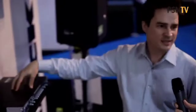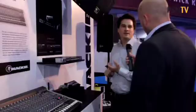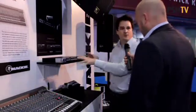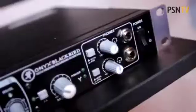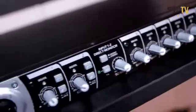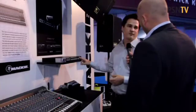And the custom mix is done inside here. There's a digital mixer built in with a control applet you can use on a Mac or a PC, set up custom headphone mixes or any kind of routing you want to do, all ins to all outs or however you wish to configure that. Save those, make presets, or simply set up headphone mixes. And to save time, toggle between them with the front panel switch.